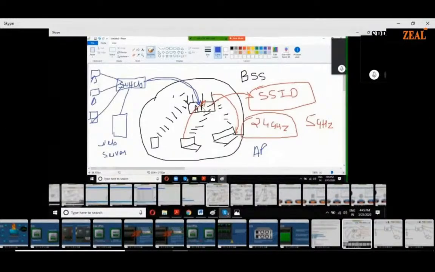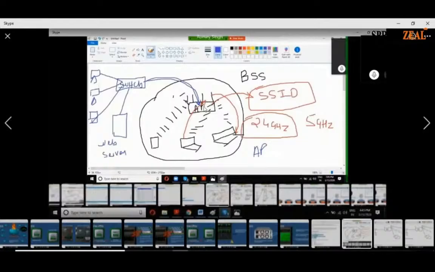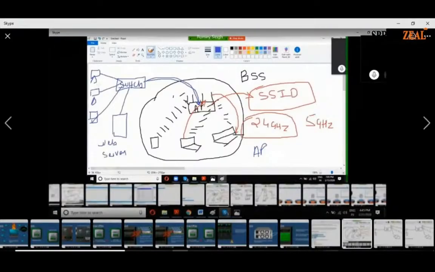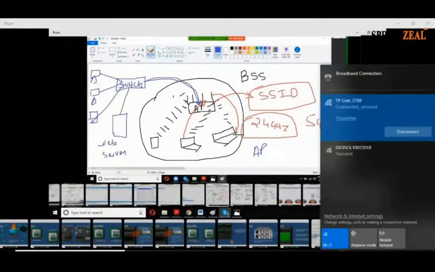Whenever we use the access point, what the access point does is it broadcasts the SSID. Now what is SSID? SSID is the name of our network, right? Let's say, if I show my Wi-Fi signal, see, TP link 3788 DG.